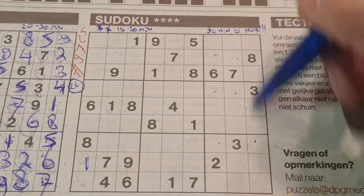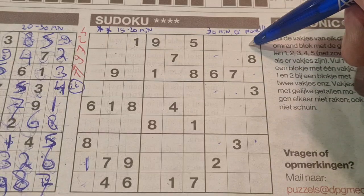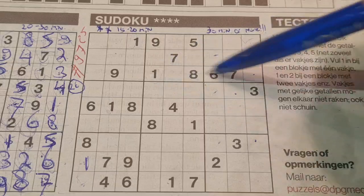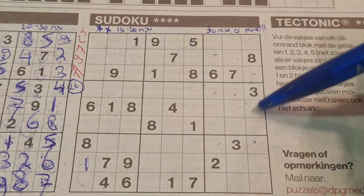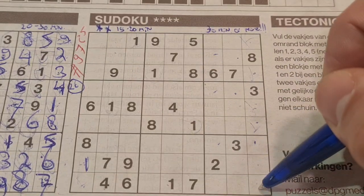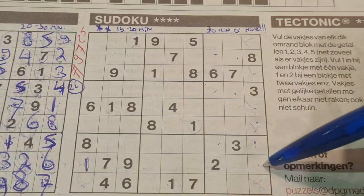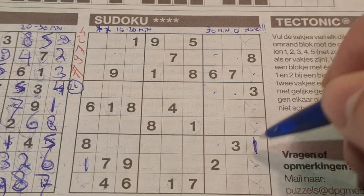In the last column, we have here 1, 2, 3, 4, 5, 6, 7 missing numbers. One of the missing numbers is one. We have a one in the first row, no one there. We have a one in the third row, no one there. Here can be one. We have a one in the middle row, no one there. Here can be one. We have a one in this row, so no one there. So the one could be here, here, or there. We see another one in the last row, no one there. One in the row above, no one there. Only place left for one in the last column should be there.